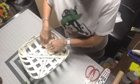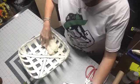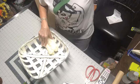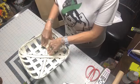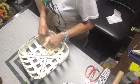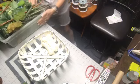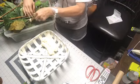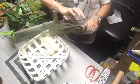So what exciting plans do we have going on? Here, let me bring my iPad up a little so I can read your comments. I am using my Archon mount for my phone, but my greenery is in front of where the iPad would go, so I can't put my iPad there. I save everything, guys. I have a bucket of all the leaves that I haven't used, all flowers and everything. And I have a thing of stems, because you never know when they're going to come in handy.